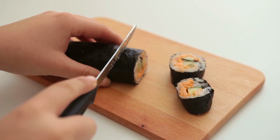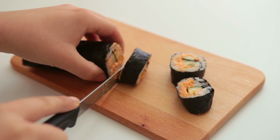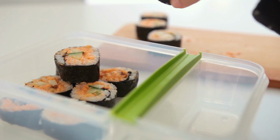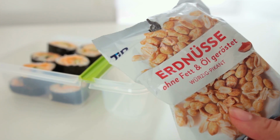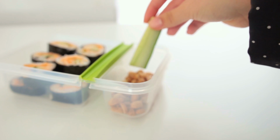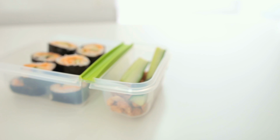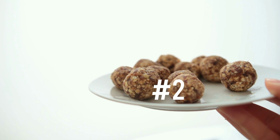Cut it with a wet knife. Feel free to pair the sushi with whatever you like. I went for some peanuts and some more leftover veggie sticks. If you're feeling super motivated, pair your sushi with some energy bites.